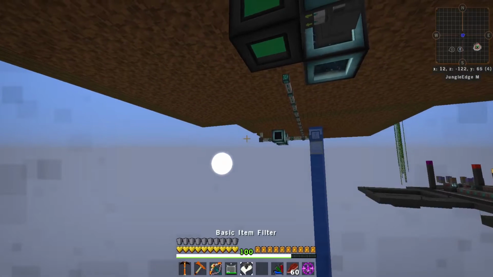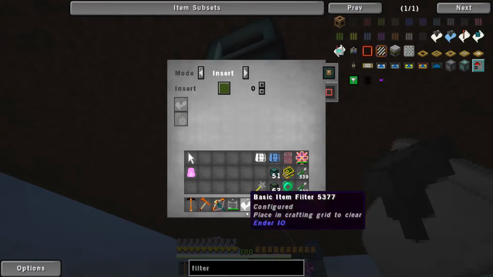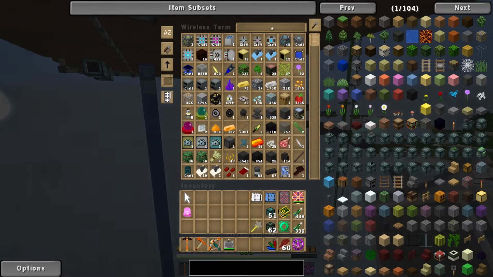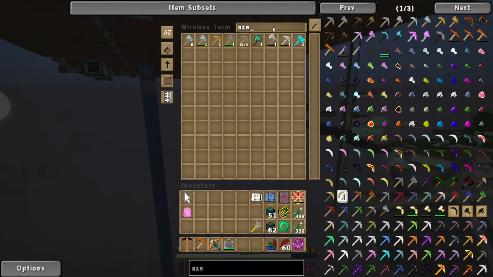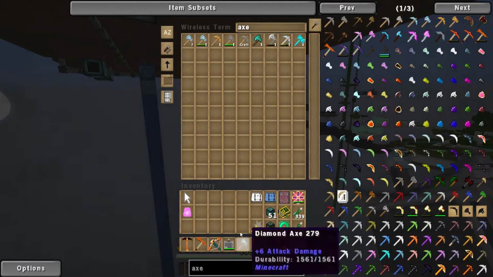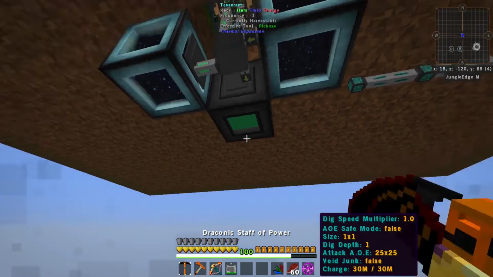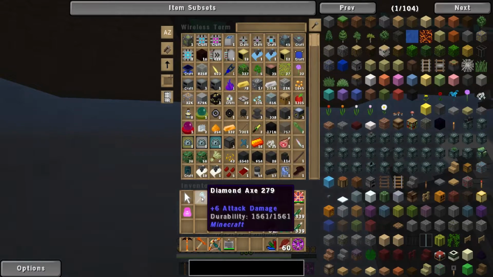I'll take you. Then we can go into here, take you guys out and blacklist you. And then we need to get an axe, which we can actually do pretty easily because we already have a few. Let's go ahead and blacklist the axe, just like so. Then we can put the axe back into our system.